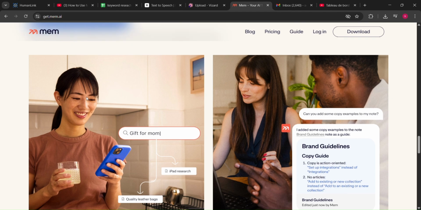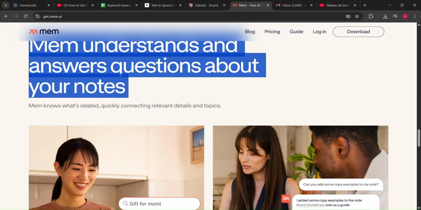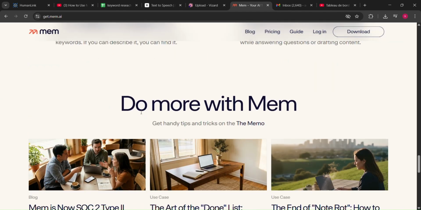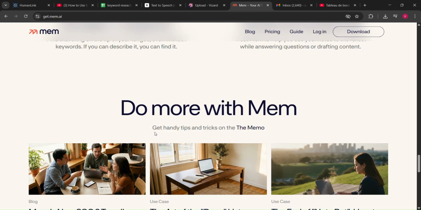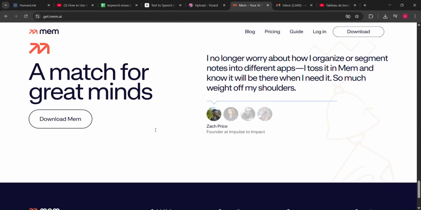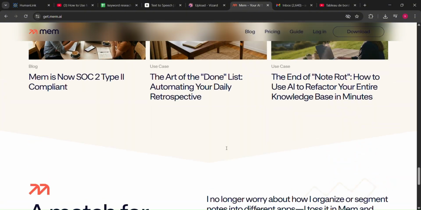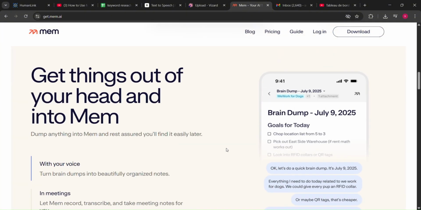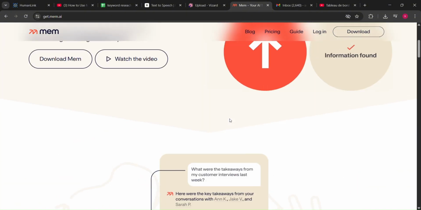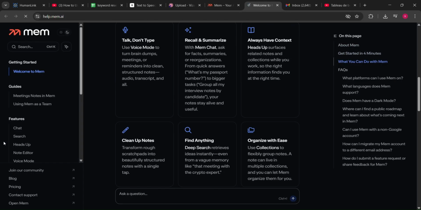To get started in 2025, simply create an account and begin writing notes right away, or import your existing content. Mem feels like a combination of a document editor and a second brain. As you add notes, it automatically organizes them by topics, tags, and dates, no manual filing required.